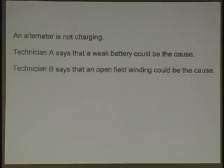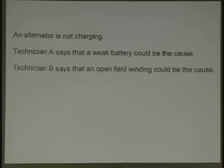Okay, let's go. Here's a question. Now, you should get this right if you understood what we just did. An alternator is not charging. When you see technician A and technician B, here is a hint. I've written, by the way, ASE test questions. So yes, you can blame me for some of the ASE test questions that you've taken on a test. And I got to tell you, when you write it, they're not trying to trick you. What they're doing is giving you a statement. Technician A says that a weak battery could be the cause of not charging. Is this true or false?